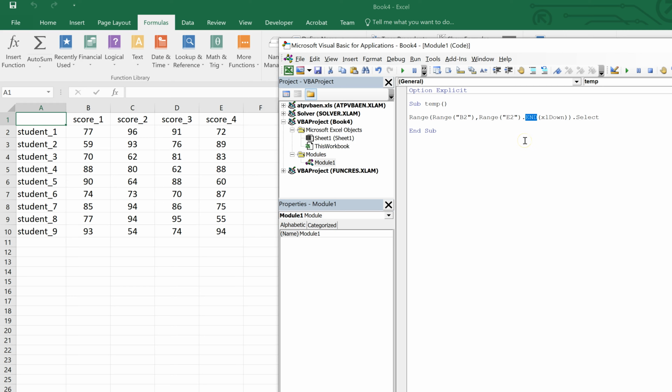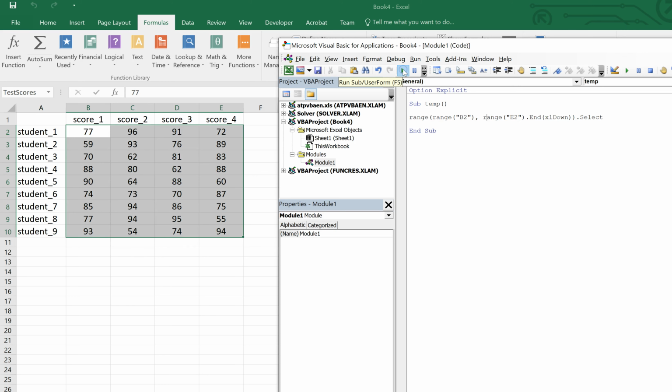Instead, you would hold the Control key, but that's where this property got its name, when you held the End key and then the down arrow. Now, again, we would hold the Control key and the down arrow. Let's go ahead and run this, and you'll see what happens. So we are selecting the entire range without having to say E10.